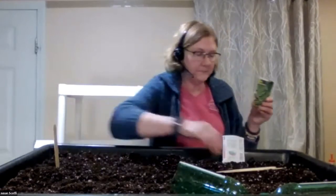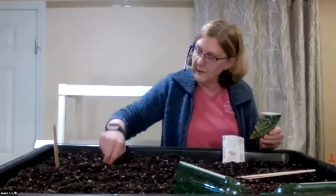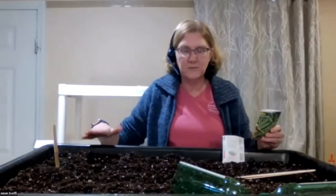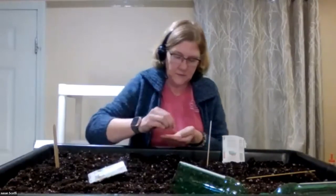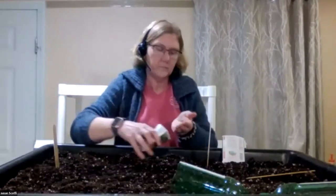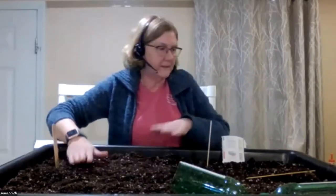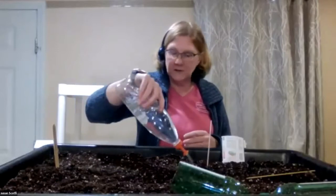So let's start our row here. We're going to make our little trench. And this says about 2 inches apart, and it's going to be about 1 inch deep. We can make ourselves a little 1 inch trench there because we don't want to build a mound. We want a trench when we're done. We want it to still be flat so that our water will stay where it belongs. Pull out our seeds. We're just going to pop them in like that. We're just going to take that soil that we brought up and cover it into the hole. Pack it down. And water it in. I'll be searching for these later tonight. Okay.